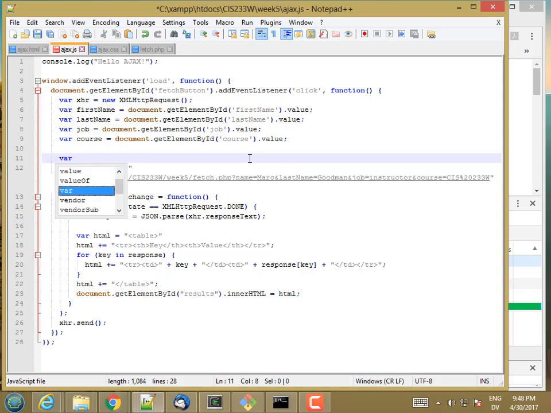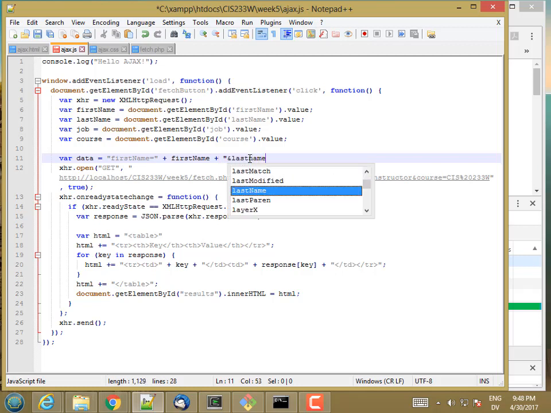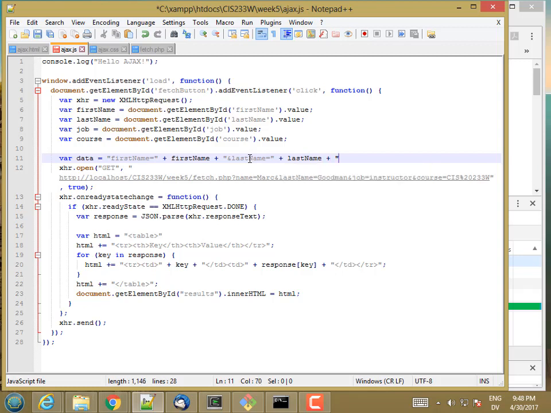So normally what I would want is something like data is equal to first name equal plus first name plus and last name equal plus last name plus and job equal plus job plus course equal plus course.